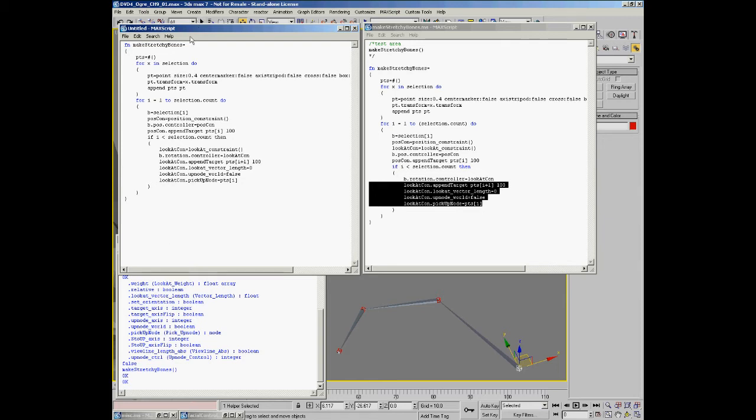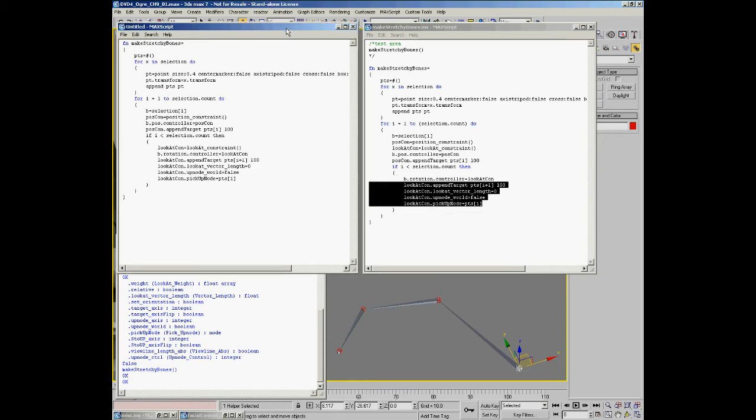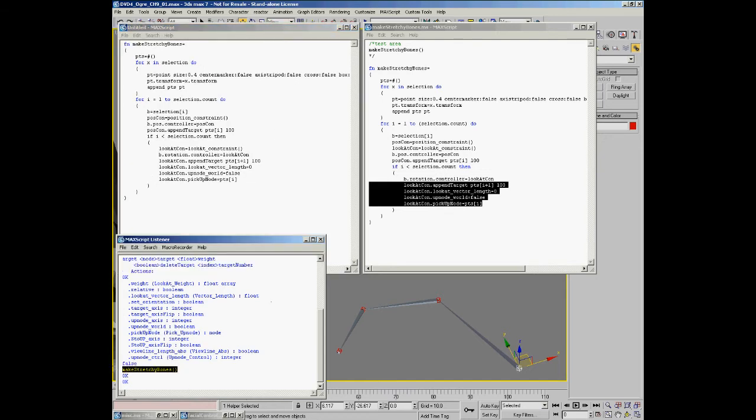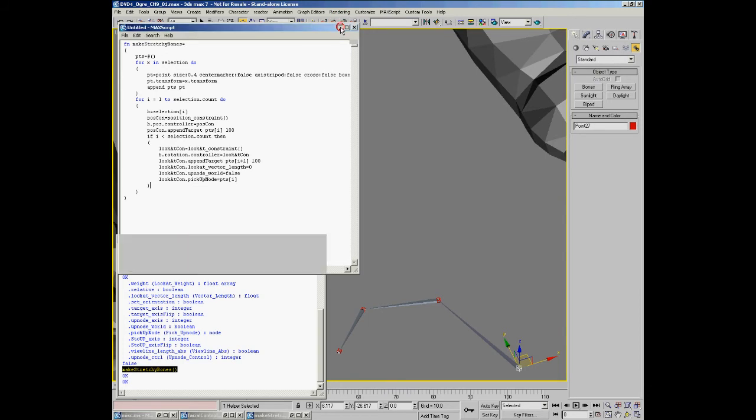Now all we need to do is simply create a macro script using this function that calls this function, and make sure this function is always loaded in the scripts startup or in the std plugs std scripts folder, which will actually load first. And we could drop it there, and it would be available to us by command line, just typing make stretchy bones and close parentheses, and it would run on whatever we have selected. Or of course we can make a button bar out of it and go that route. So why don't we actually do the button bar for this case.